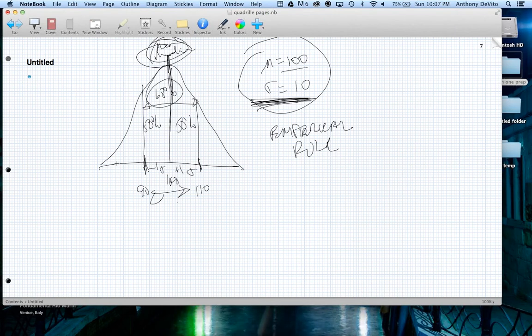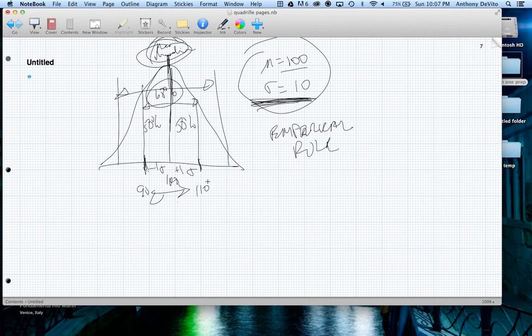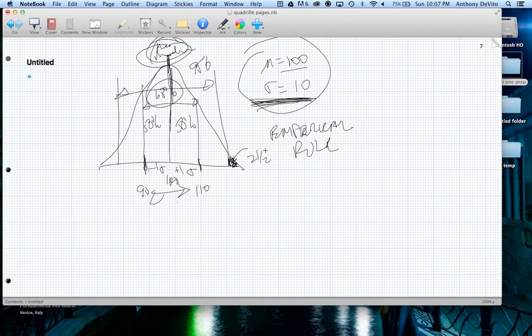Now what if I looked at two standard deviations above and below the mean? What percentage of the population is going to be between those values? Any opinion? Right, 95%. So what does that leave in this upper corner here? What does that leave that's more than two standard deviations above the mean? That's 2.5%. Since this is symmetrical, there's only 5% left. 2.5% is here, and 2.5% is here.